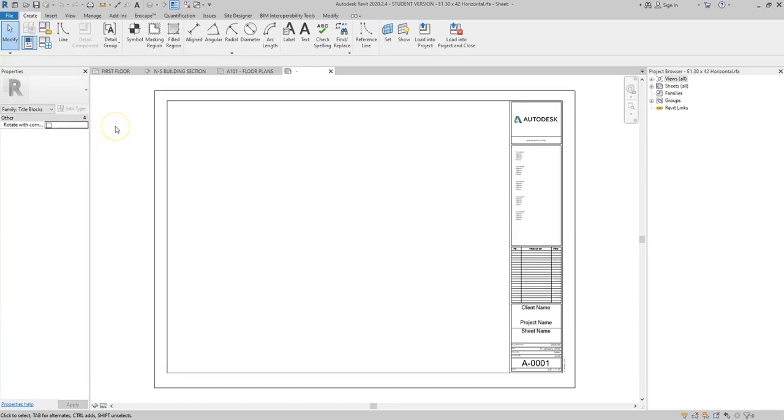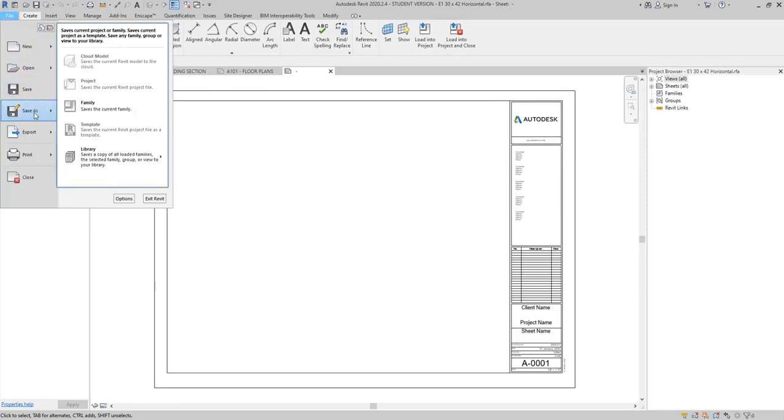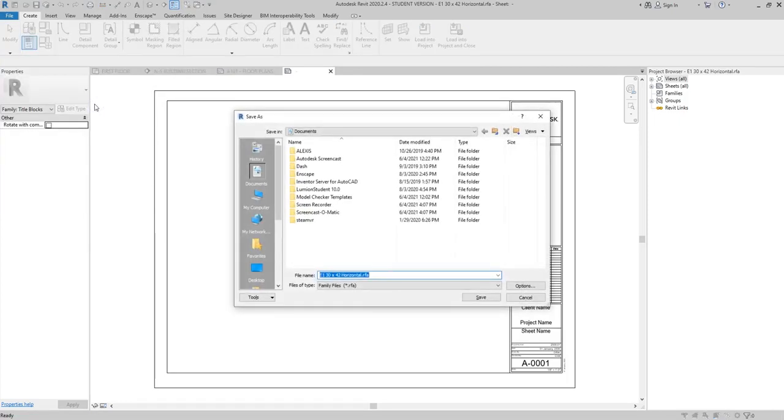And just like with other elements that we bring in like doors and windows, we never want to overwrite an existing file. So we can do File, Save As, and you notice when you hover over Save As, Family is open because anything that we add to a Revit project is a family. A door, a window, a title block, they're all families, they're not projects. What you build three-dimensionally is your project. So if I go to Family, it's asking me to save it in a different place from the library, so I can save it somewhere that I know where it's going to be to use throughout the semester or to use in the future.